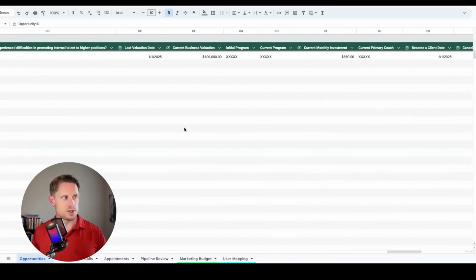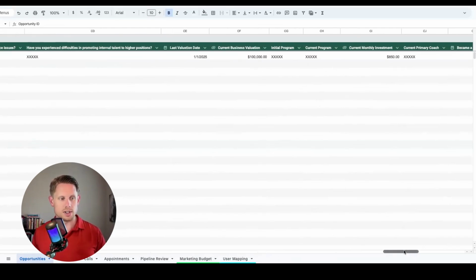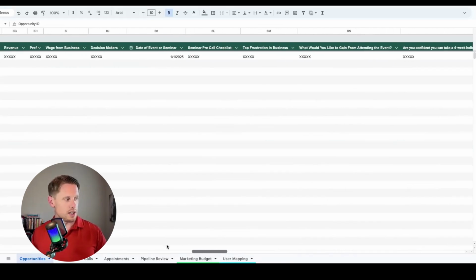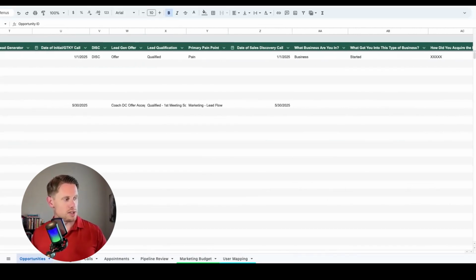Obviously this just keeps going on and on, lots of different questions and different data points within the system. So the first thing to do is to come in and create a table that has all of the data points that would be needed. In this case, I have a tab for opportunities, a tab for contacts, calls, appointments, and then a few additional custom things for this one that's not related to the actual automation piece within the platform itself. Opportunities, contacts, and calls are the three that we're going to talk about in this particular video.